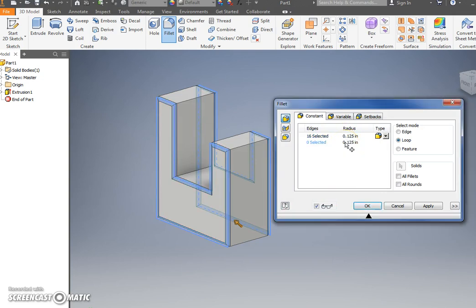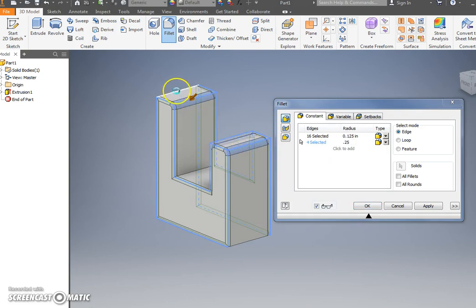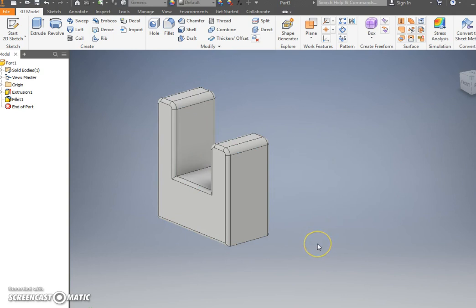Now if I go click to add, look at this, I can do more than one fillet while I'm still in the program. So it goes back to edge. Let's say I want to make this one 0.25. I can click on these and it'll let me fillet those sides while I'm in the command. So you don't always have to exit out of a command in order to keep doing it. So I press OK, and now I'm good to go on that one.